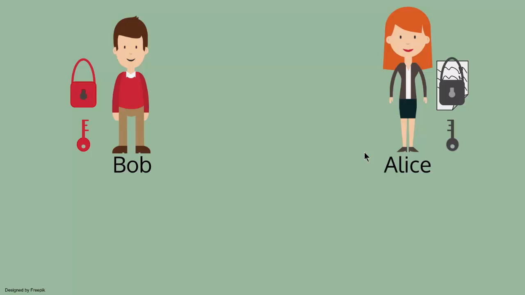So what Bob did, Bob asked for Alice's public key because it's public and everyone knows about it. He encrypted the message with it and then he sent it to Alice. Since Alice has the key to unlock or decrypt the message, only Alice will be able to read the message. So here we don't have a key that both Bob and Alice depend on.